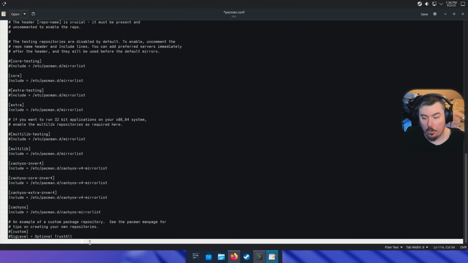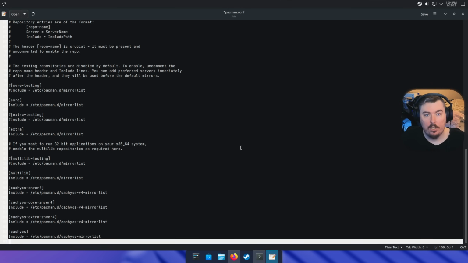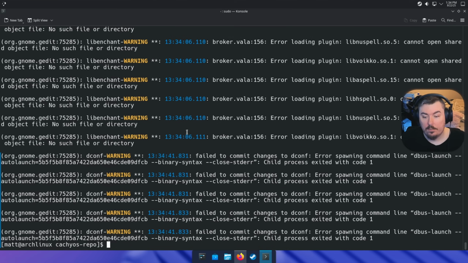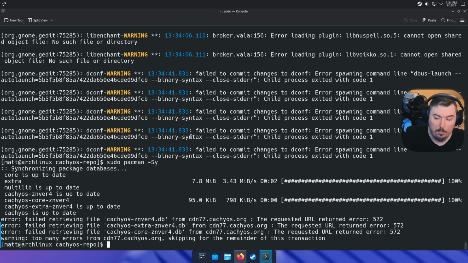Now, this is only if you don't trust the packages and you don't want your system to be upgraded according to your CPU's performance and optimizations, which I completely understand because installing all those packages is a bit scary. Okay, I'm going to hit save. And we're going to do sudo pacman -Sy. As you can see, it's now putting the packages below, and we're getting issues and requests and stuff like that.